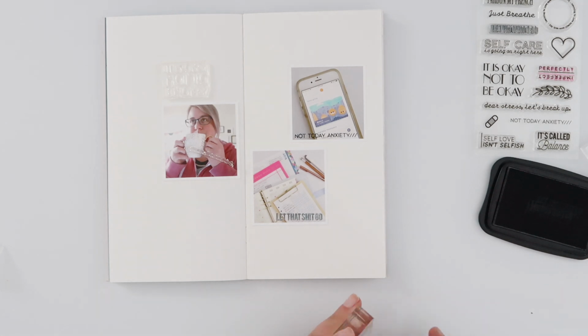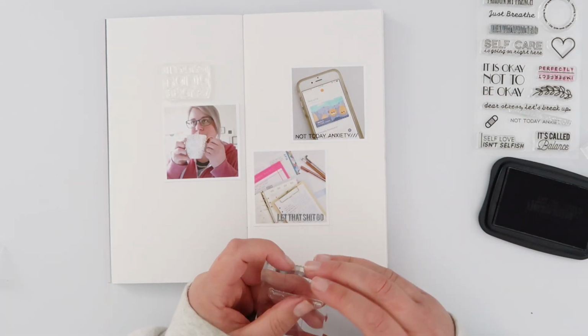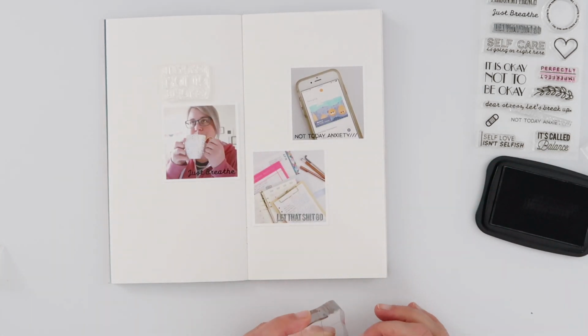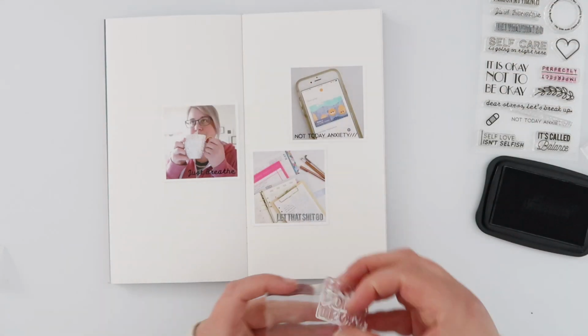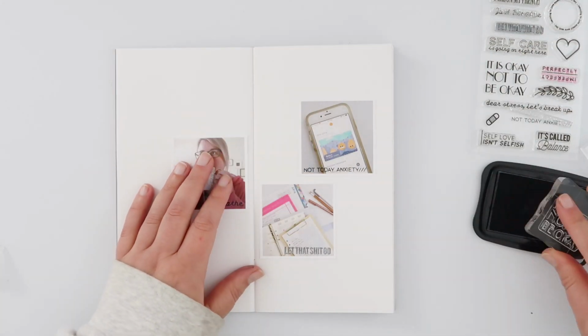It really did dull it down. You wouldn't even call it a metallic grey anymore. It just looks like dull black. So that was kind of a bummer, but the other two stamped super nicely, and I'm going to use the same black again for the title stamp here.